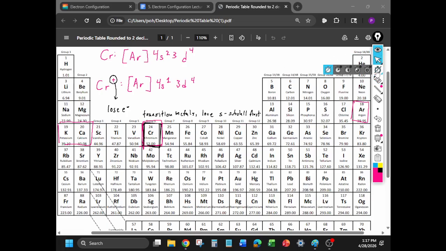And again, that's the last rule, the last thing we're going to talk about for this unit. Transition metals, you take away from their S subshell first. If you need to take away more, then you can start taking away from the D subshell. But S first and then D. Just for the sake of example, let's say that we have a Cr3+. Then you would take away 2 from the S, right? So you would have Ar, but since you already took away 2, you need to take away 1 more. Then it'll become 3D3, but you would no longer have the 4S.